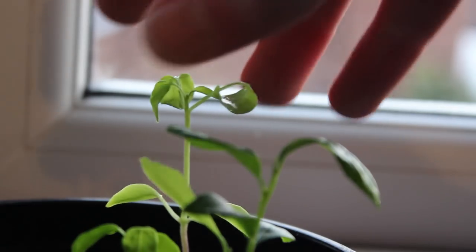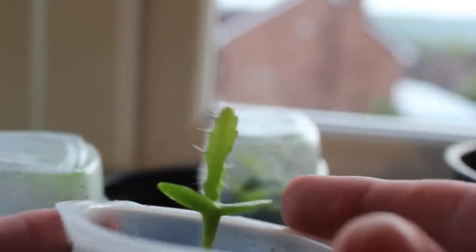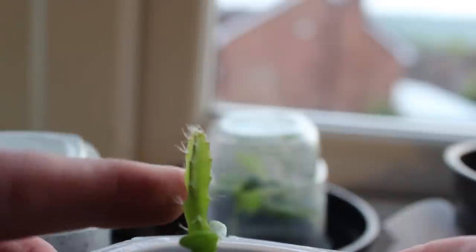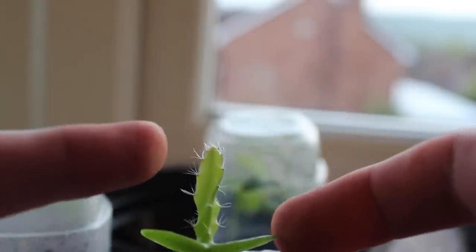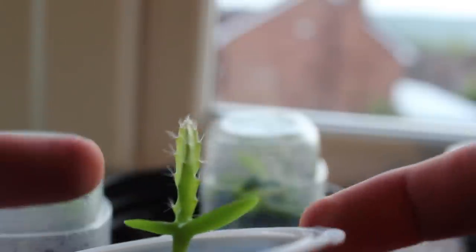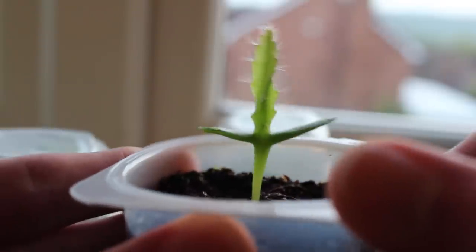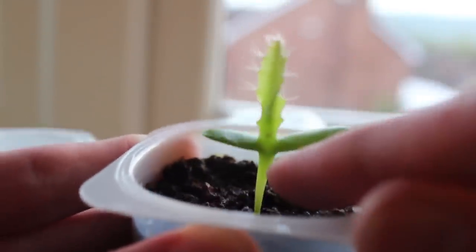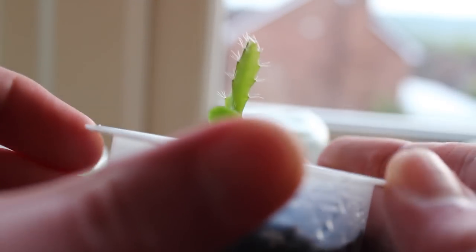This is my dragon fruit seedling — the very first one I showed you — and it's grown an awful amount. It's probably doubled in length in the past two weeks, which is quite phenomenal, and I think that's due to the extra humidity and light it's been receiving. I'm probably going to have to transplant this again soon and put the soil a bit higher up as it's becoming slightly off balance, but I'm quite happy with the progress. It's starting to look like a proper cactus now.